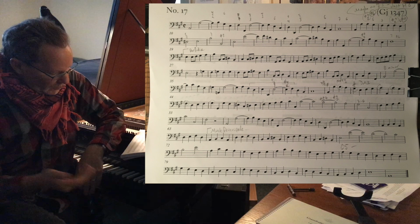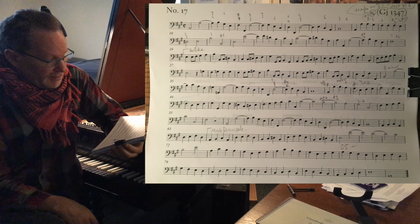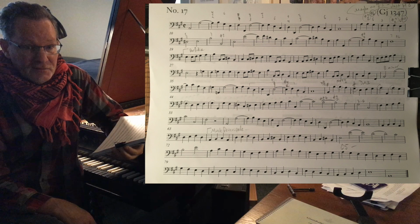We're back once again at the little harpsichord, realizing a Partimento. And this one is particularly challenging. It's GJ 1347, and it's quite long. It's over 80 measures. It's really like a little sonata movement. So there's a lot to think about. We won't go into every detail in this video, but just an overview of some of the challenges.